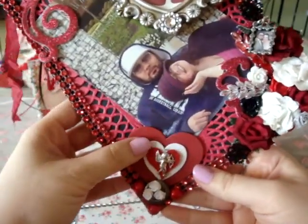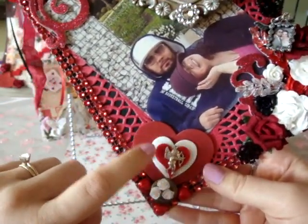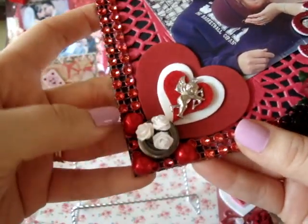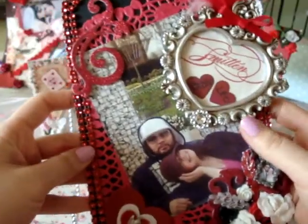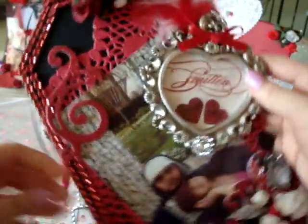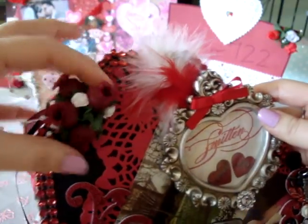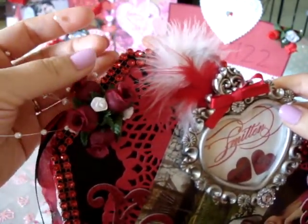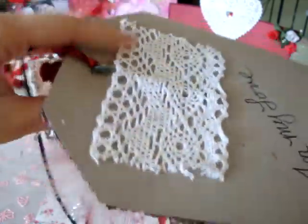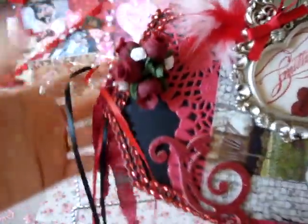So then over here, I did the same thing as with the ATC. I layered those foam hearts and a felt heart here. Then I added this little Cupid charm. I have a metal button here with a tiny flower cluster and these flat back pearls. Everything's lined with this mesh bling, and I also received that from Vicky. Up here, I used some flowers in a D-stash that I had purchased. And since I had used an eyelet over here, I just fed the stems through the hole, and then I placed this over just to cover it up. I also added a pearl spray there. Over here I have some ribbon and some seam binding. The seam binding I received from Diana, Create 557.